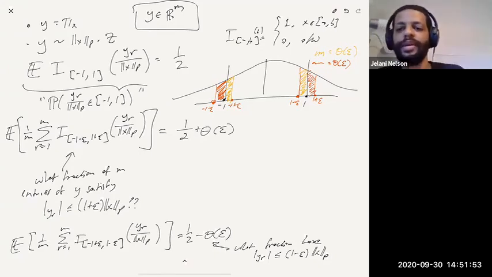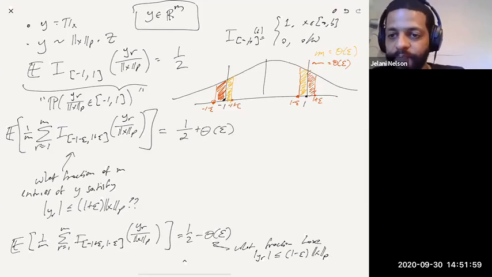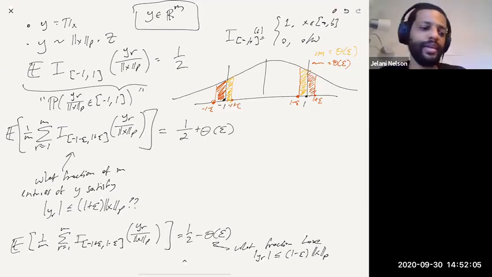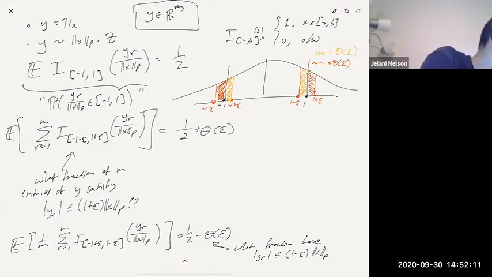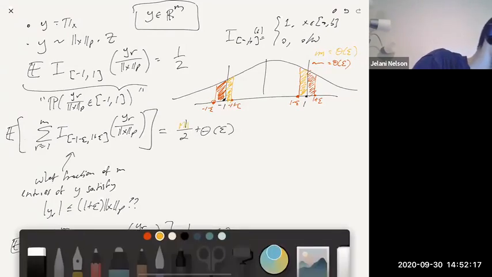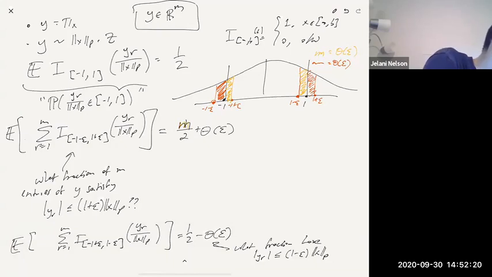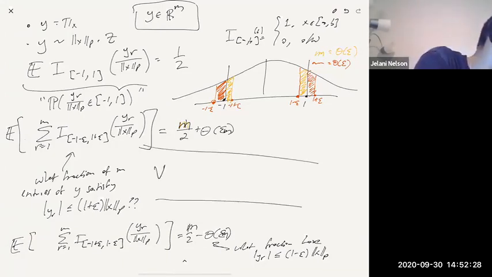So if both of these things actually happened and didn't just happen in expectation, I'd be very happy. So now I want to argue that it's not just happening in expectation, but it's actually happening with good probability. We're going to use our usual trick, which is Chebyshev's inequality. If it helps, let me get rid of the 1 over m here and move it outside. So this is basically m over 2. This is m over 2 plus theta epsilon m, and this is m over 2 minus theta epsilon m. So what I'm interested in is the variance of the sum of the indicators of Y_r over X_p.